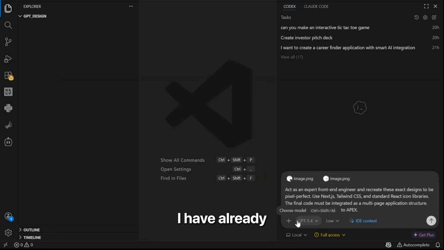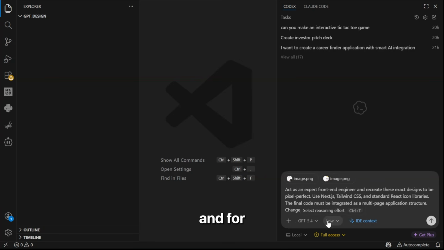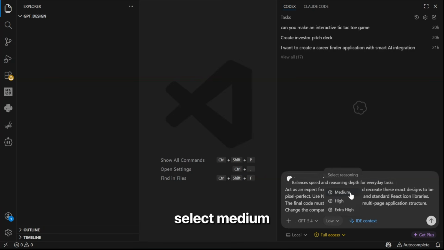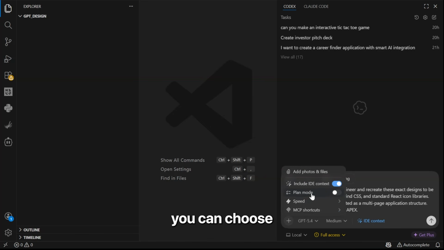Now, I have already selected the GPT 5.4 model, and for reasoning I'm going to select medium right now. Other than that, you have a few more options. Like in here, you can choose a planning mode, which will help you execute the whole process more smartly.